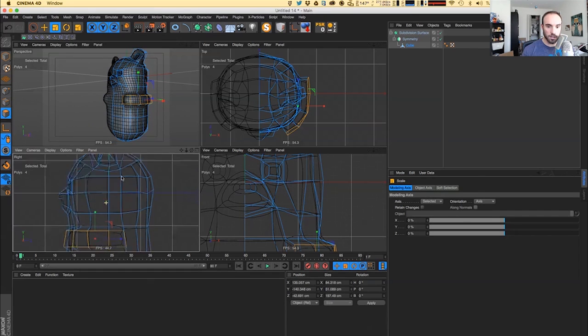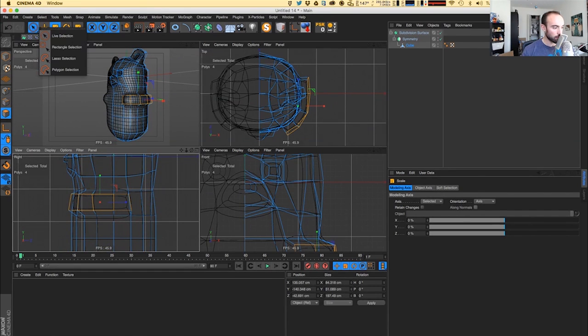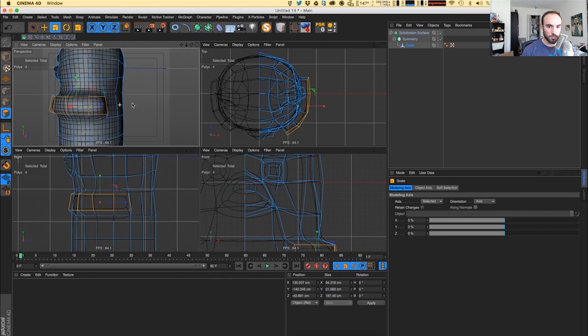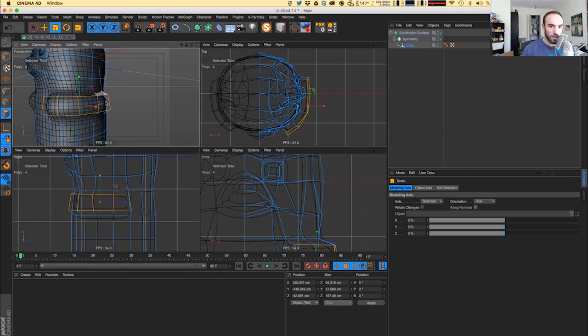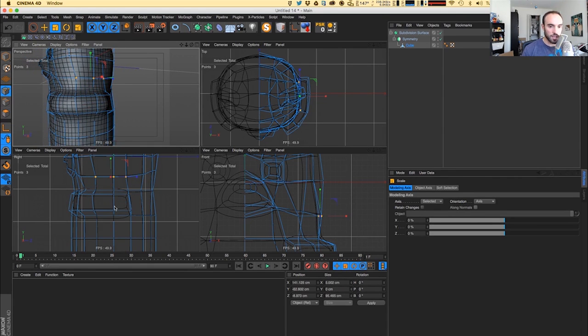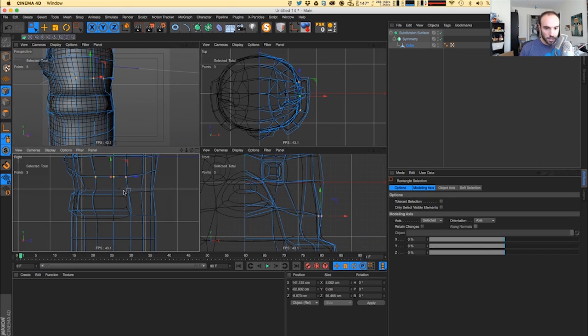And then what we can do is just kind of push and pull points around and make sure the arm is thicker towards the base, like where his shoulder is. So we can just easily go in here.